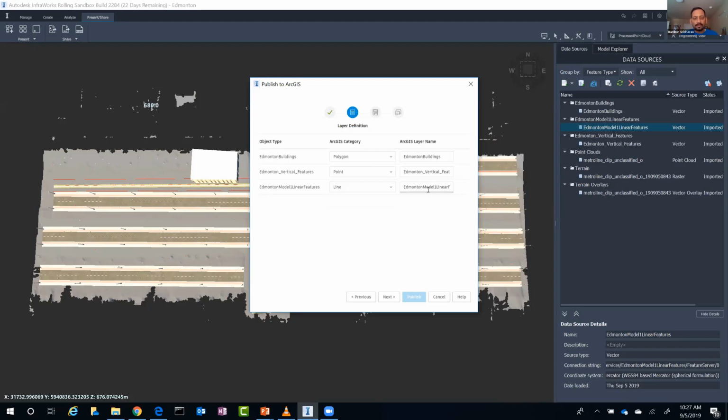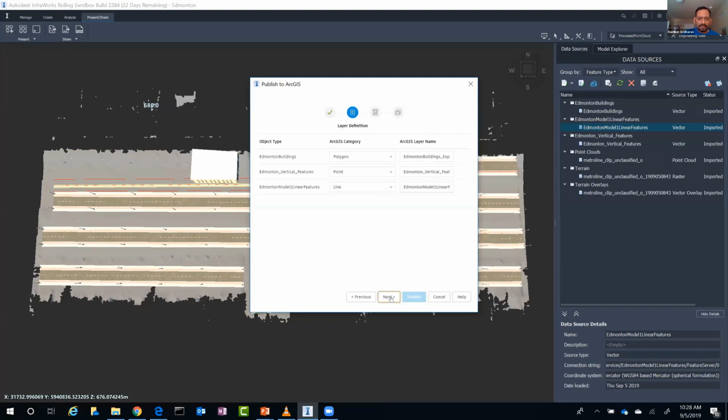You may want to add some information, so you have an option to do that. What I'm going to do is call it, let's say, export, for example. So I add information, right there, add export. I can define how it will be termed when it's published, so that it's easy for me to go and search for it. And there are some naming conventions for the layer. It'll honor all those things.